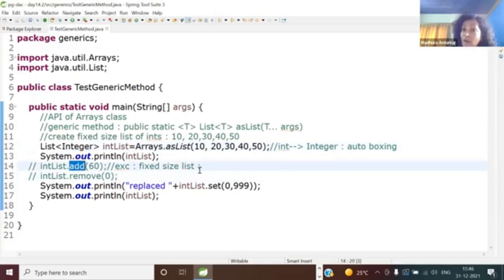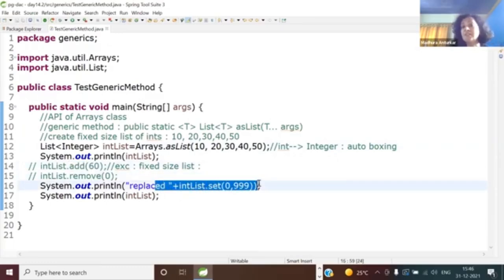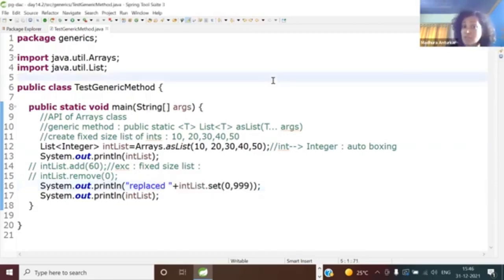Any addAll, removeAll will not be allowed. But if you try to replace the element which doesn't change the size of the list, that will be tolerated. Are you clear by now? Is everyone clear? Understood this? Very good. So this was one example, just to get you started with the generic methods.